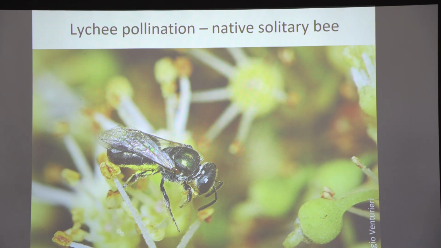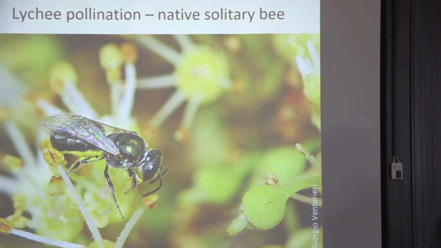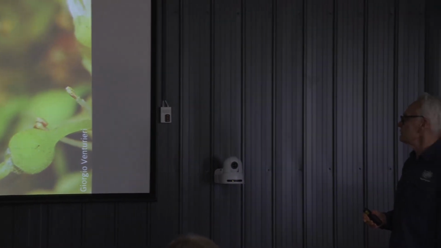So this was a really good pollinator, and they were there on this. This was a huge lychee plantation. It was 1 kilometre from one end of the plantation to the other. It was massive in the Bundaberg area, and there were, I don't know how many millions of these bees on that farm. I want to say billions of these bees on that farm, because every tree had hundreds, thousands of flowers, and every flower had these bees crawling all over them.